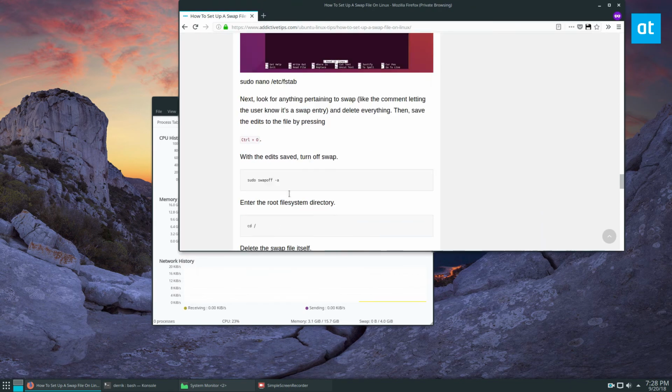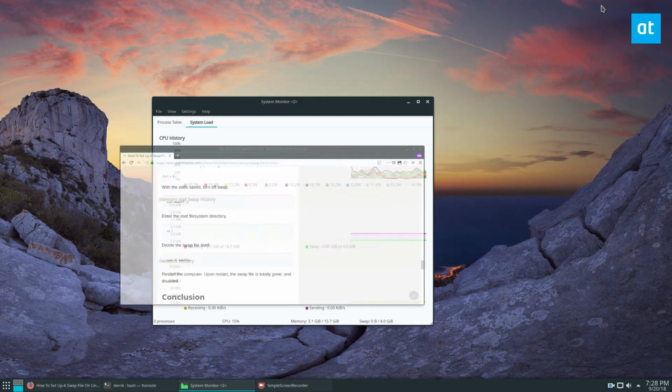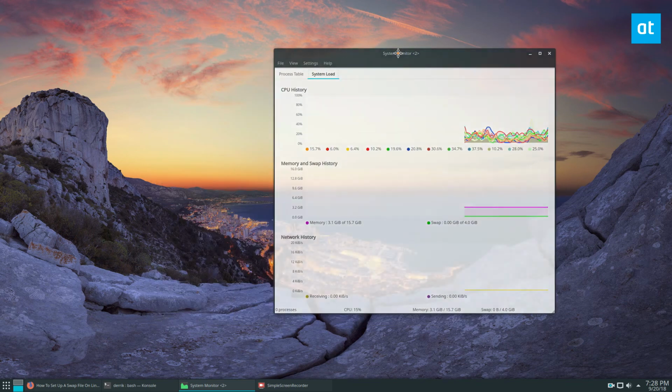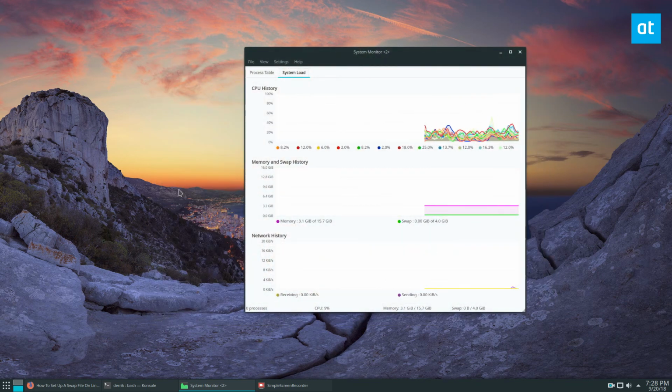We also cover how to delete the swap file if you've decided that you don't like the file setup. I like the file because I can delete it and modify it at any time if I need more or less, instead of dealing with a partition where you have to mess with the layout and it's just nasty. So that's just how I prefer to do it.